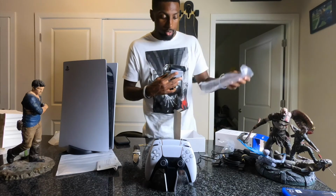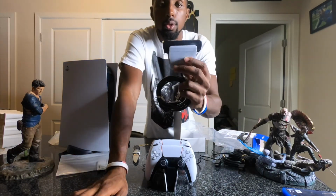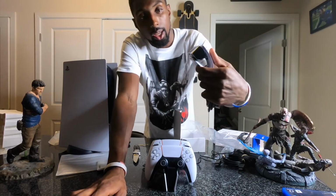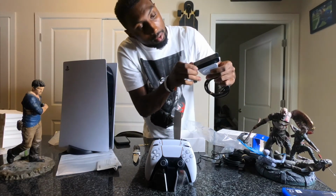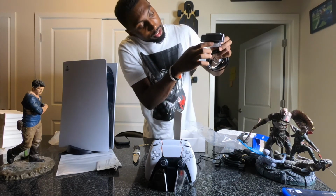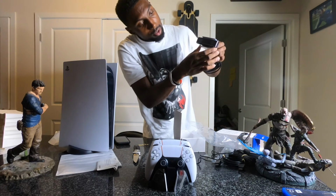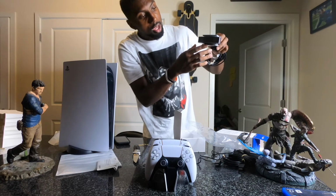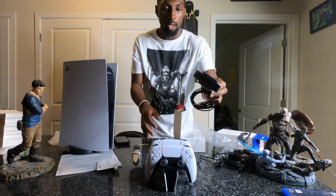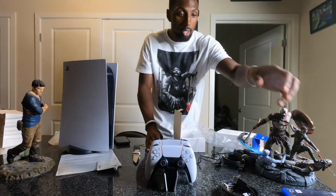I'll be gentle. There it is. Got your two eyes, 1080p, got your PlayStation logo. It also moves up and down. It has a little grip like the PlayStation 4's camera as well. It's almost like they made a little grip right here, but you're able to just stack it on your TV and then point it up or down depending on how you want it. And yeah, that's the PlayStation 5's camera.